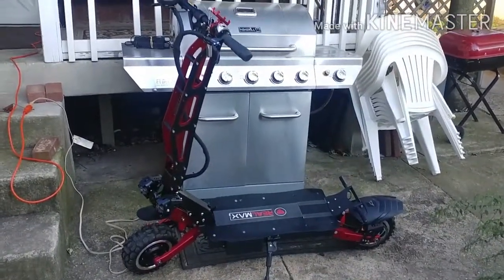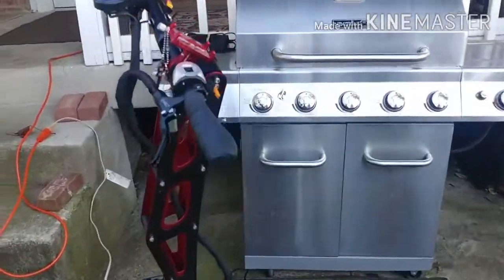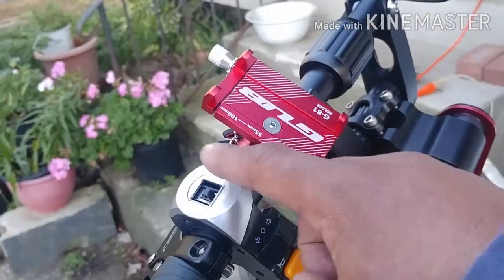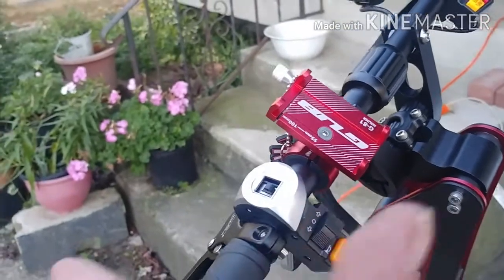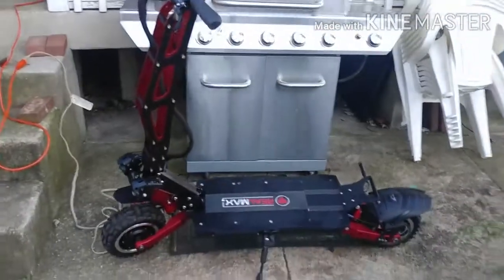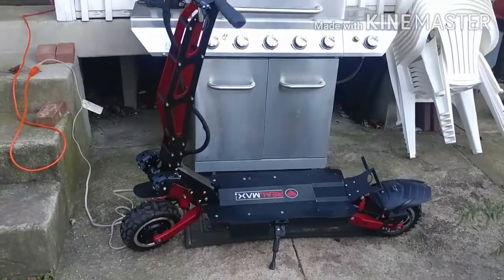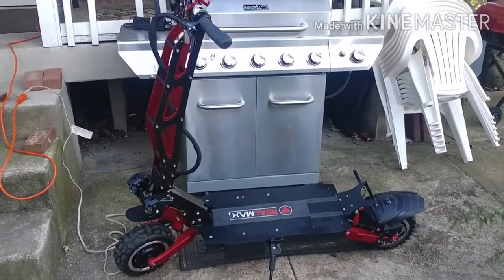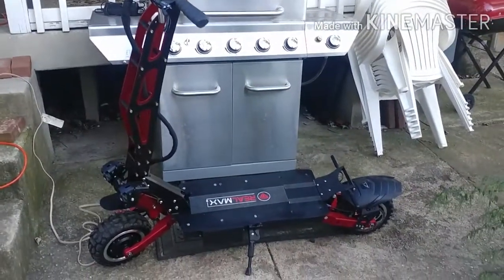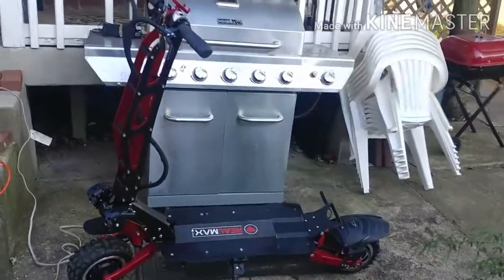Now, the issue I have with my scooter is that this piece here was broken when I got it. When I opened up the box, I saw the piece that goes here outside the box. What the hell? The box came beat up, holes all through the box, foam all ripped up, broken shavings and all that. It was just incredible how I received the scooter. It's amazing that nothing else is broken.